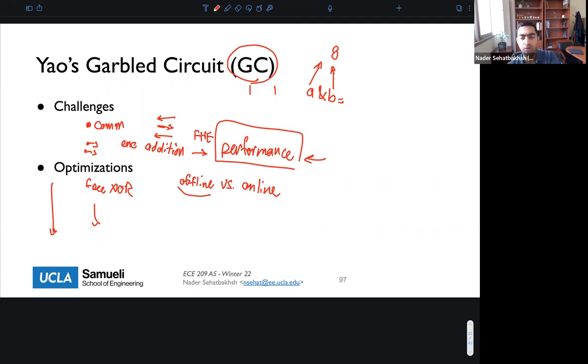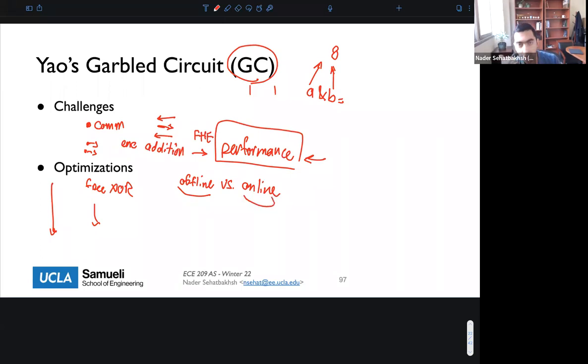So all Genie needs to do is create 4 random labels for each of the gates that exist in the network, and she can do it in the offline phase only one time and send it over to Evan, right? In this case, all this process of sending and receiving the tables and so on can be eliminated during the online phase.